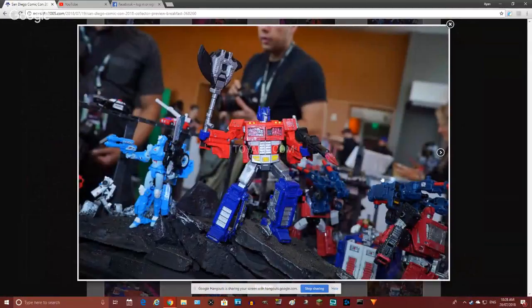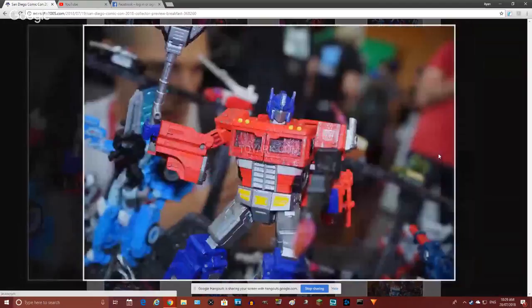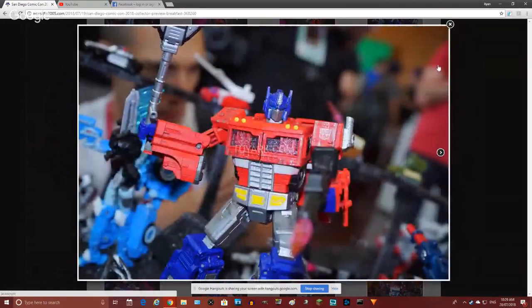Love the display. Optimus Prime, another body type for Prime. It's kind of interesting to get a lot more Primes out of this after the Prime Wars. Now we have another version of Prime. Like, how many Optimus Primes are we going to see released? Probably many. He is one of the popular characters, after all. He is a flagship character.